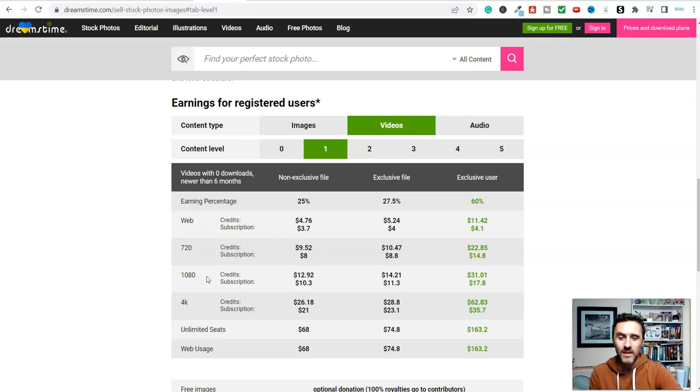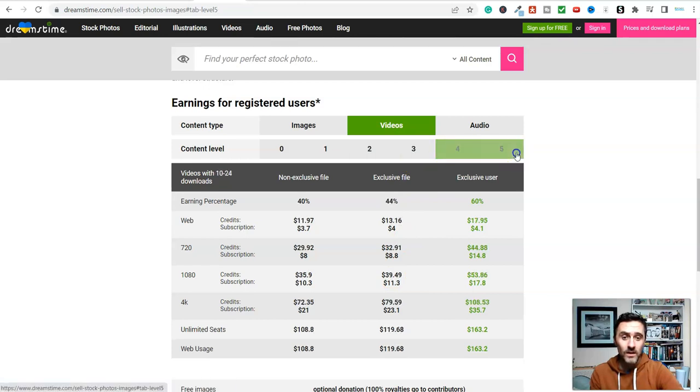Now realistically, if you're going to be uploading videos onto this platform, I'd say to record any videos in 1080, because most video platforms are using 1080. Now we can see over here, for a 1080 video, for one video, you can potentially earn $14.21 for a video that you upload. And obviously you can earn more. If you were to upload 2 videos, this is how much you could potentially earn, 3, 4, 5. So it's pretty good, isn't it? And obviously, as you go along, the numbers go up.